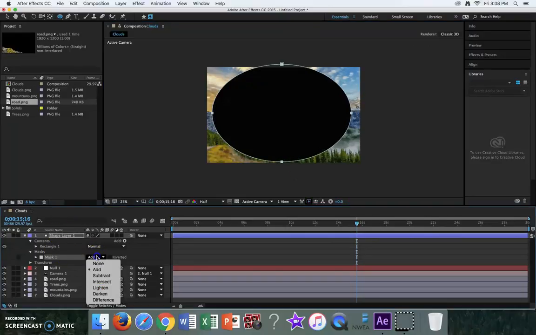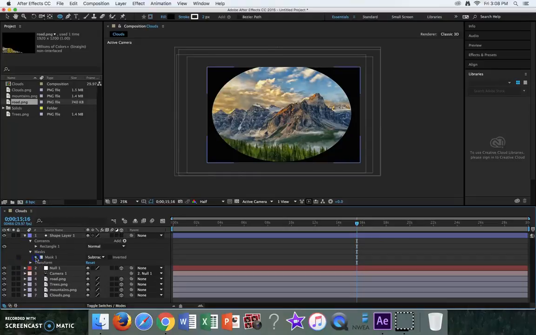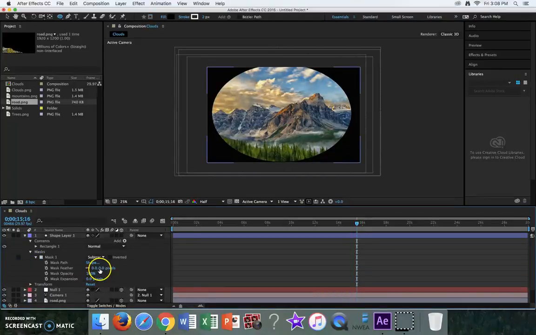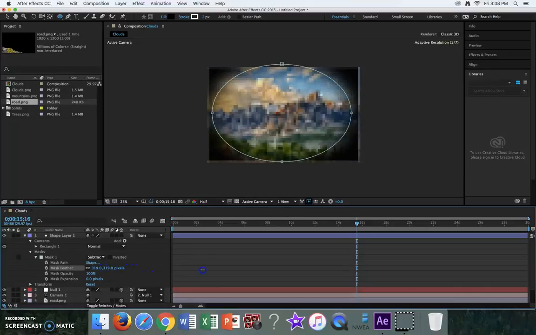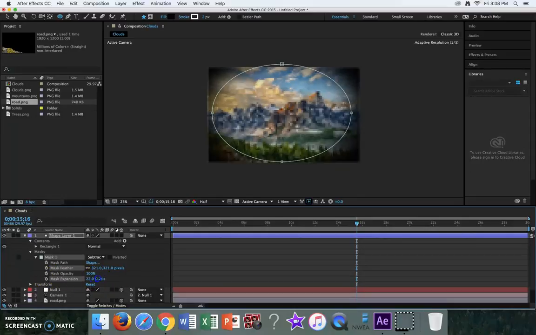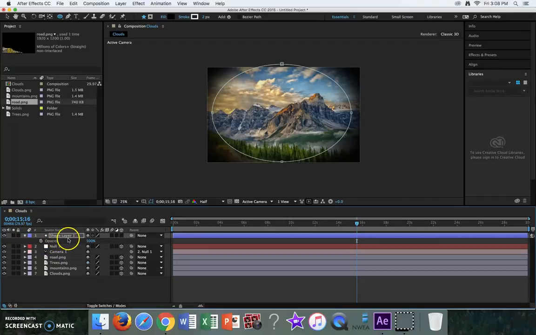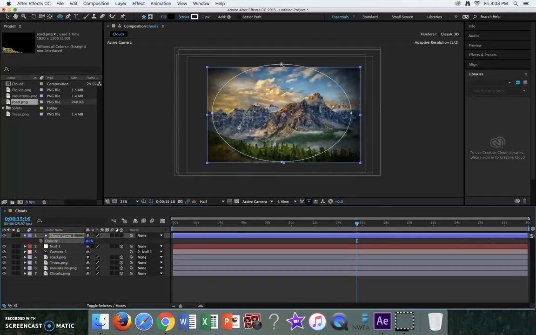And we'll change that mask to subtract. And then I believe we can feather it in the mask. Feather it that much. Maybe we can expand it a bit. And then hit T for opacity, and drop the opacity to like 32%.